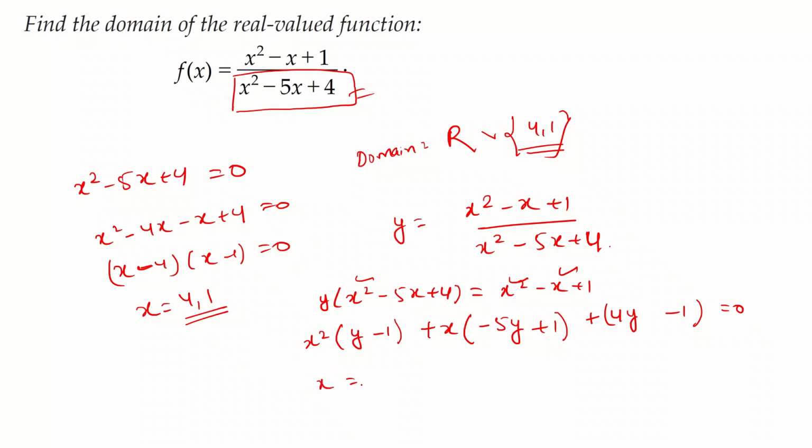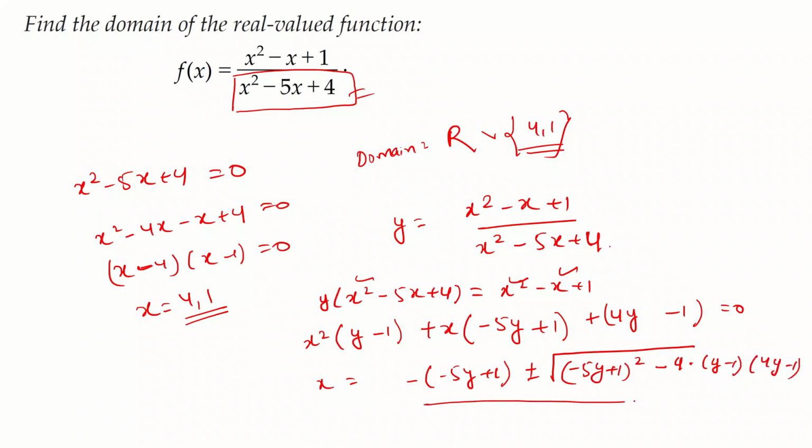things. So what is x? We solve it using Sridharacharya. x is equal to minus b, that means minus of (minus 5y plus 1). We just make x the subject as discussed previously. So from this quadratic equation we find out the value of x using the Sridharacharya formula. So minus b plus minus root over b squared, so (minus 5y plus 1) whole squared minus 4 into a into c, whole divided by 2 times a, right? So this is the value of x.